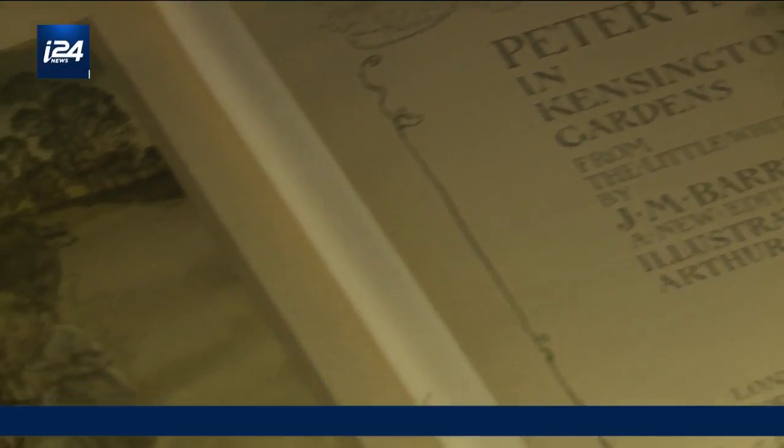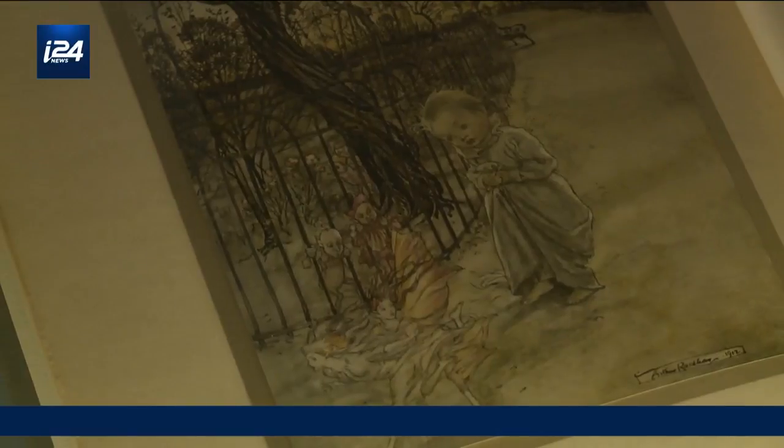It's hard to draw identical lines between Pan and Peter Pan, but there's undoubtedly a lot of Pan in Peter Pan. Peter Pan is actually a combination of the features of ancient Pan — being a liminal god, living in the edges, living in the forests, living in a wonderland of sorts, and having one leg in each world.